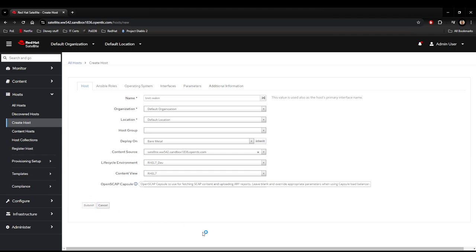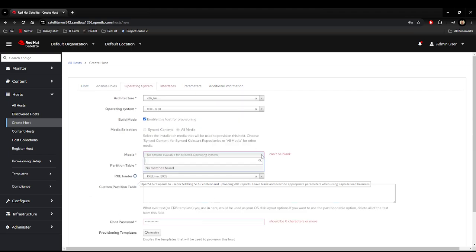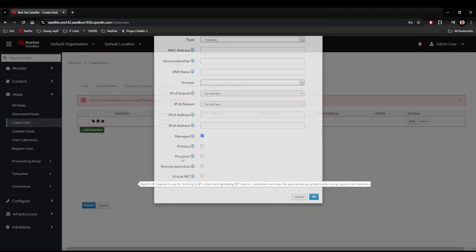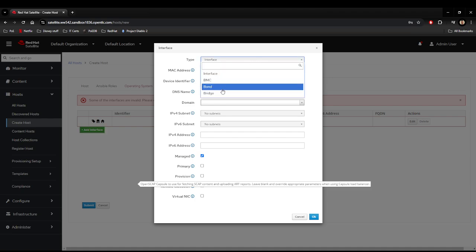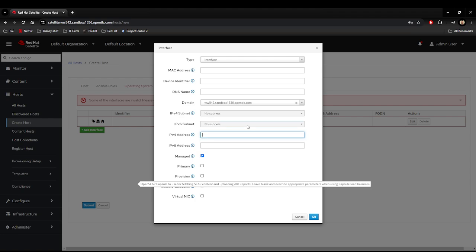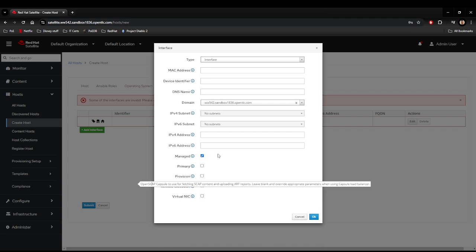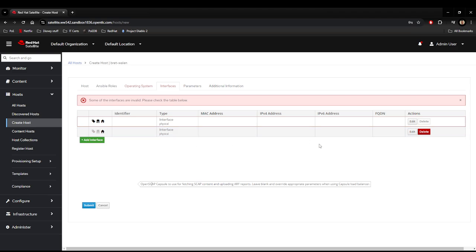In this case, we're going to hit submit. Oh, it can't be blank. Let me see. Media. Oh, interfaces is blank too. Keep it as a... I don't want to do a virtual NIC. I really wish that would go away. Let's see if that helps us out for now.